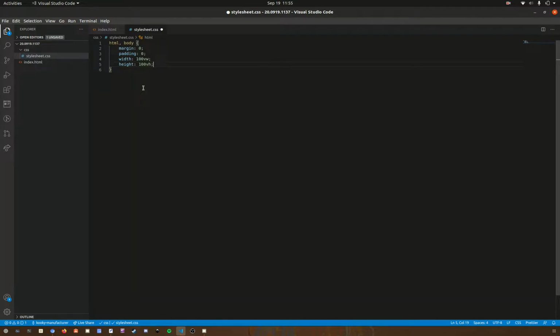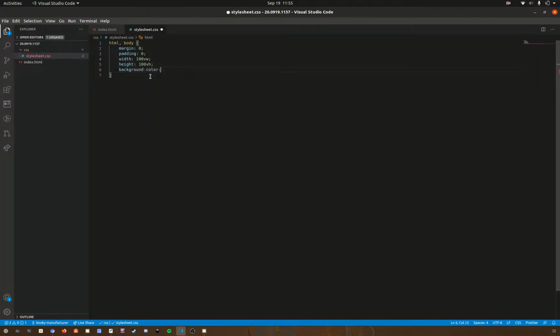This is just the background though, but if you had another element and you used 50 view width, 50 view height, it'd be 50% of whatever device you're looking at, and 50% of its height. I kind of didn't explain that well.